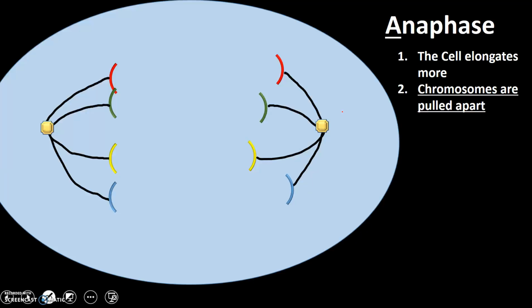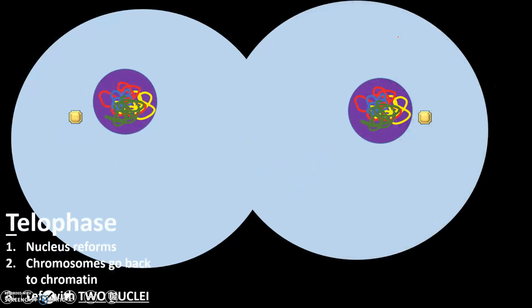Okay. After anaphase, we go to telophase. And remember, anaphase, real quick, the A stands for apart or away. Telophase stands for 2 nuclei. So the 2 nuclei start to reform. Those chromosomes are going to decondense. They're going to go back to their chromatin state. Okay. And essentially, if you want to think about telophase in an easy way, it's prophase backwards. Following telophase, well, actually, telophase and cytokinesis kind of happen at the same time, but they're two separate processes.